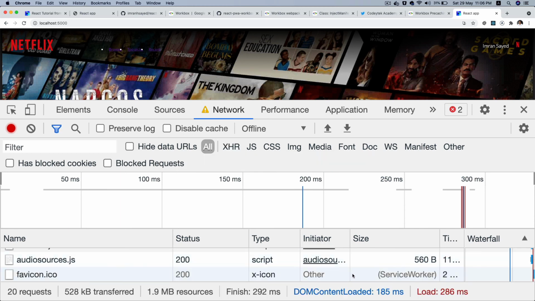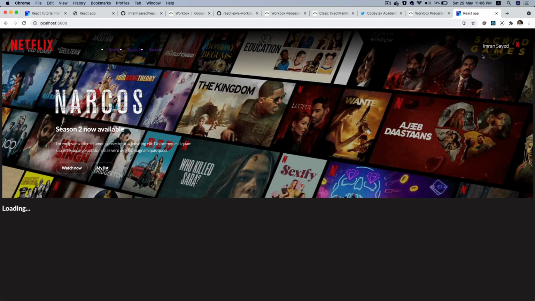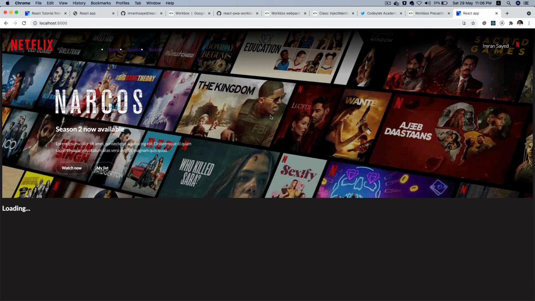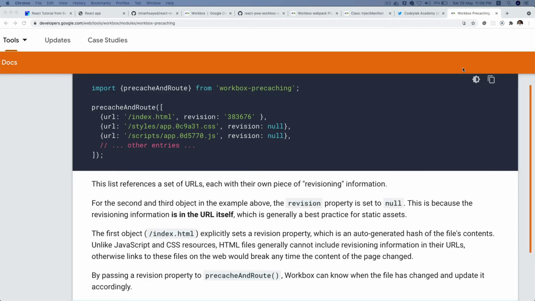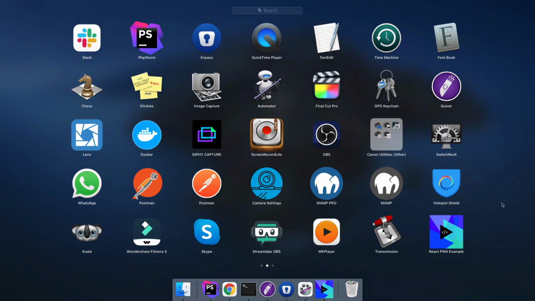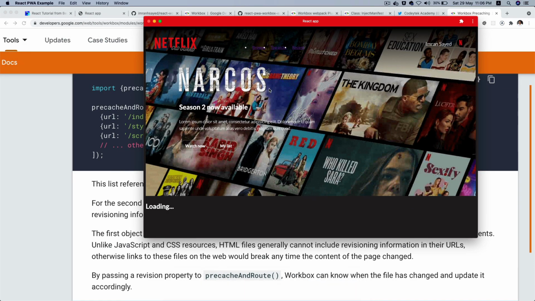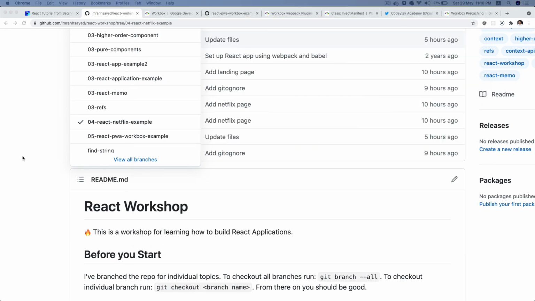If you check it all, you can see that favicon is coming from the service worker. This is coming from the service worker. Main.js is coming from the service worker, which is pretty great. All right, perfect. Now if I also switch off internet, I do that, and I refresh, it still works. I can also install this application over here. So I click on install, and now let's take a look. It's installed here, which is great. And if I open that application, you can see that the application is opened. So now you can see that you've got this app available. It's working. All right, so that's about it for this video.